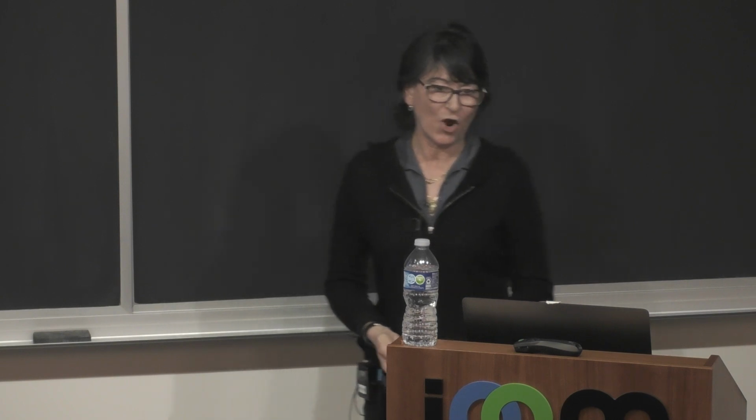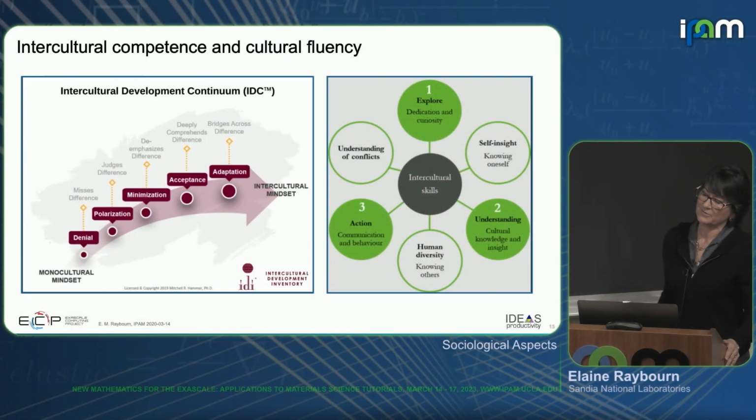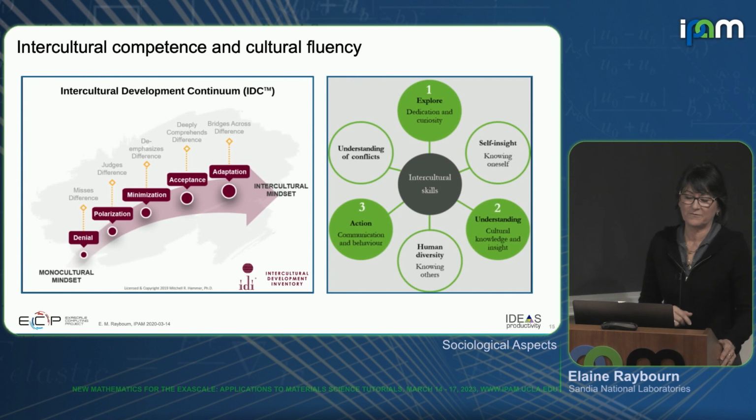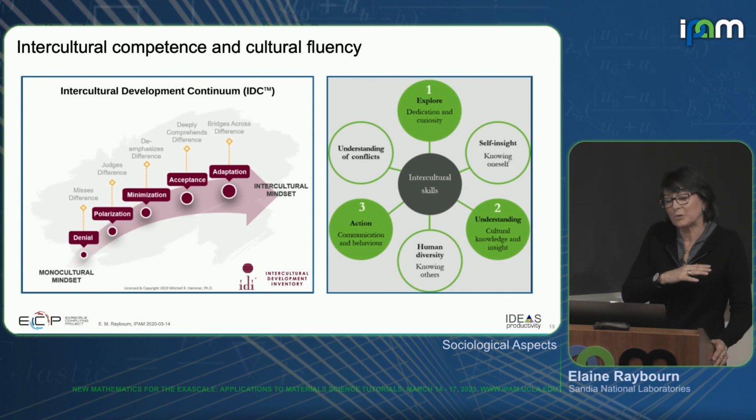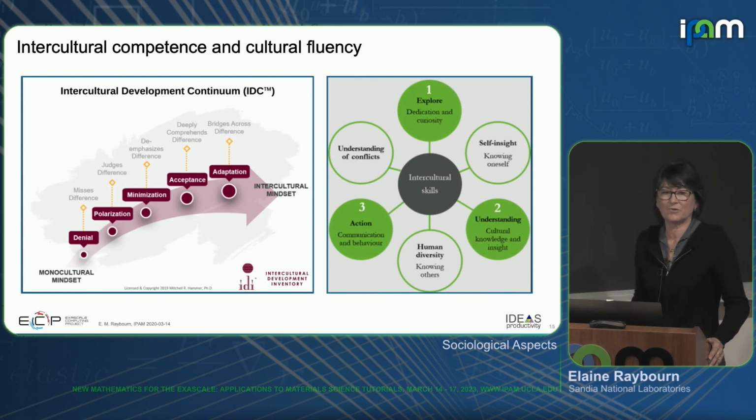You're able to see more of the nuances. You're able to pull the layers back, and so you see things sometimes as they are, with your own particular lens, by the way. And so you go through this process. More than likely, everybody does this. We all go through a process of looking at differences, and either we minimize them, then we finally accept them, and then we can adapt to differences. And so this is the movement from a monocultural mindset to an intercultural mindset.